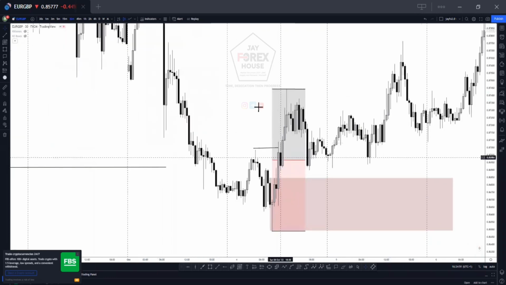So within discount on the 30-minute time frame, I observe the range, the lower time frame range, which we have right now. This would be my range. And if you want to draw your range, mainly I recommend the 30-minute time frame because it helps you to see which lower time frame structure is being formed. As you can see, you see the manipulation and then the break of structure.